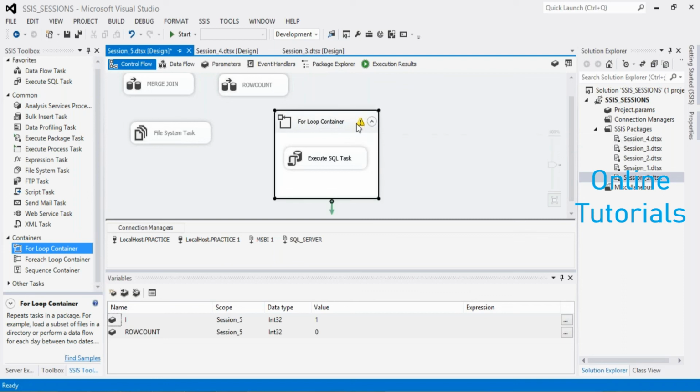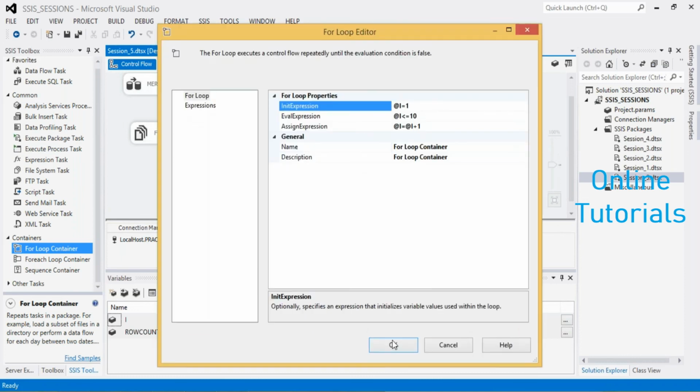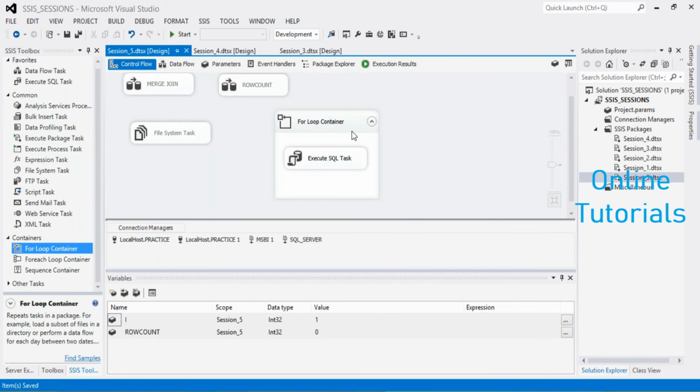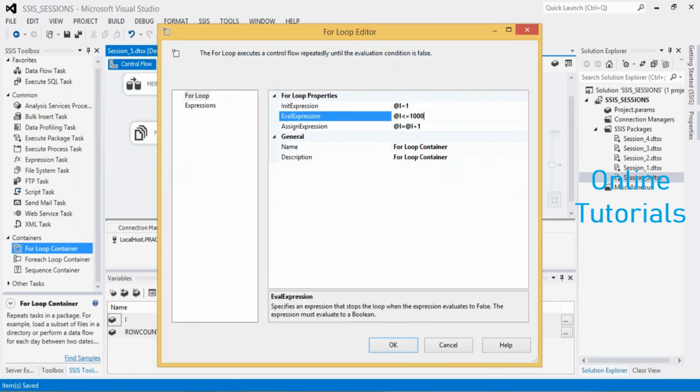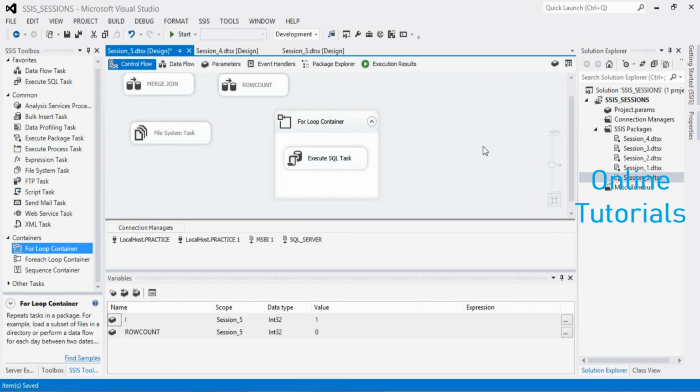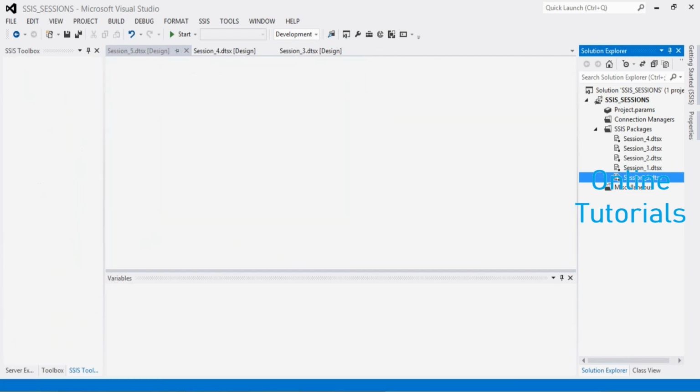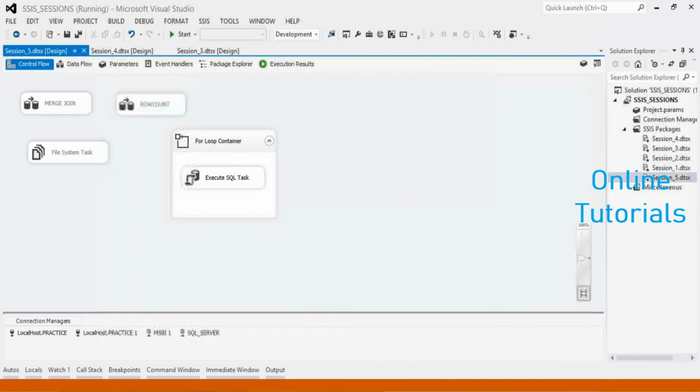Let me give one. Fine, so just execute. Let's give 1,000. Let me give 10,000. Yes, 1 lakh, we can. We can give whatever value you want. Just execute this. This will execute.